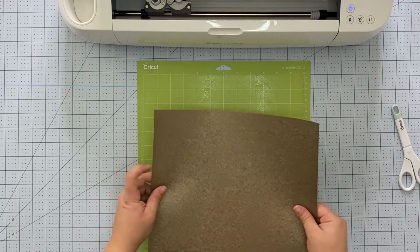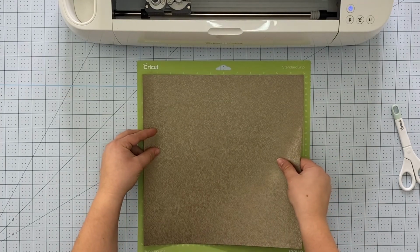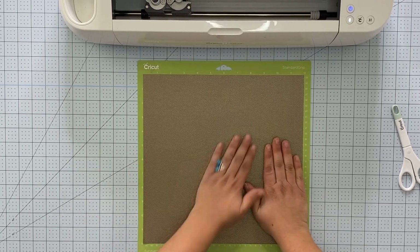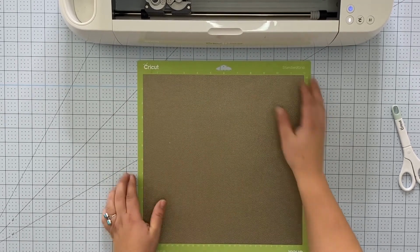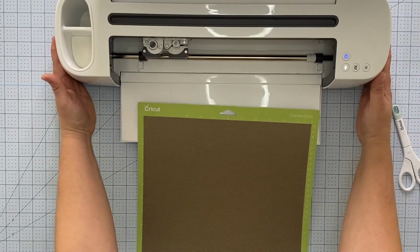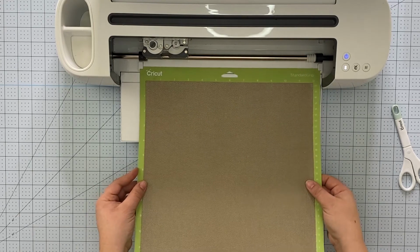Now let's cut out our faux leather. Make sure you change the settings in Cricut Design Space to change it to faux leather from foil iron-on. Apply it to your mat. Again, make sure that your mat is firmly up against the rollers. Hit the load button and then cut it out.